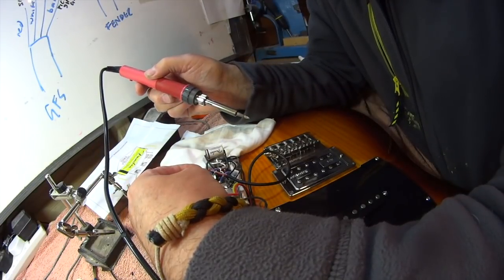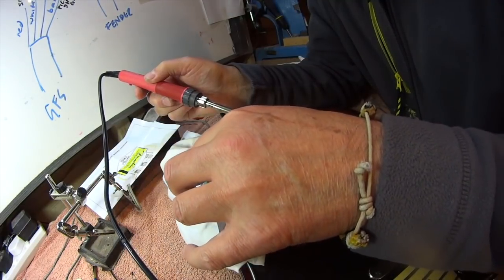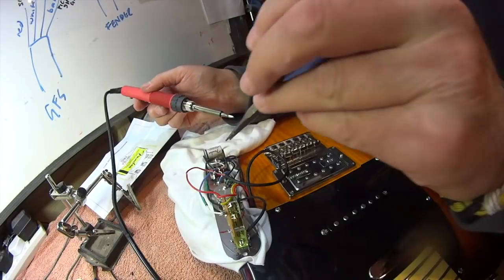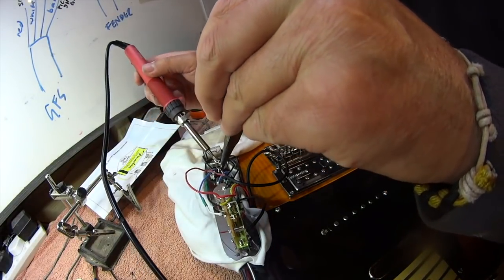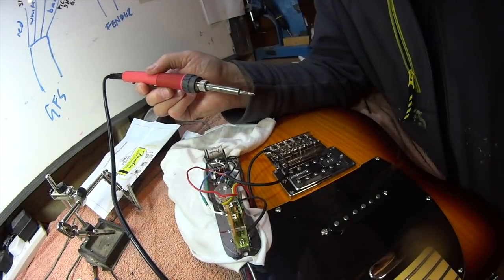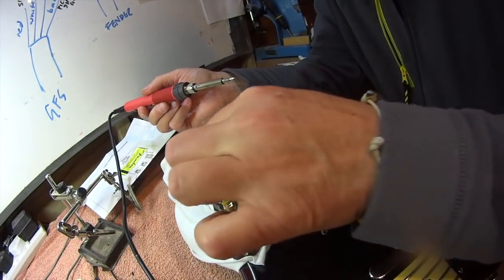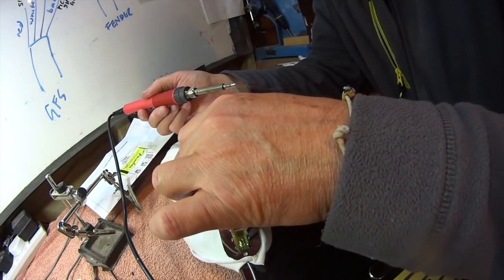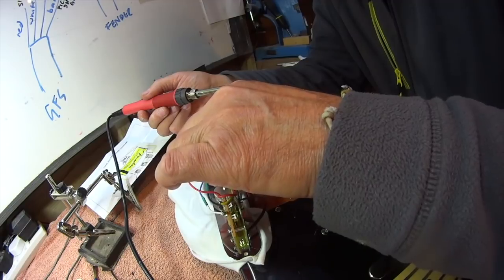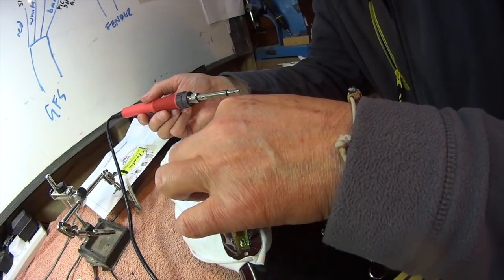But I think that's pretty good. Good, good. And we're going to remove the white. That's barely tacked on, that. Now, as always, I recommend come in from the other side, through the other way, to avoid any chance of cross contamination.